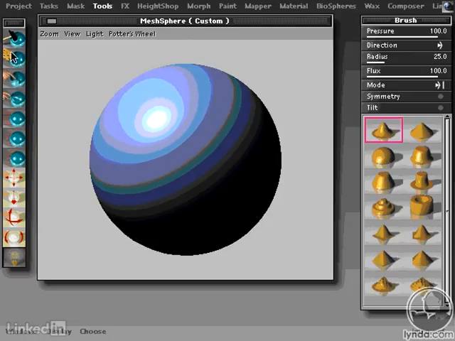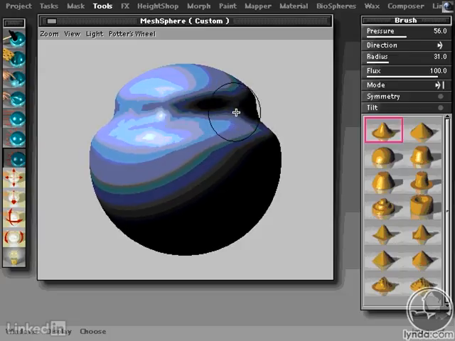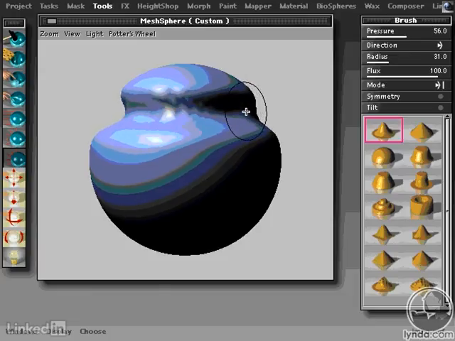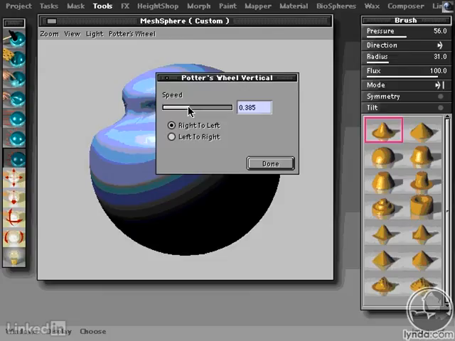So if I were to use a tool here, and actually let me just go ahead and use my brush, now you'll notice that it is spinning, so this allows me to work on an object as if it's like on a potter's wheel, and be able to have it spinning and do this type of effect. And now you can adjust those settings by coming into vertical options and adjust the speed. So if I want to go faster, you can see it spinning faster now. I can have it spin the other direction and really slow it down if I want.